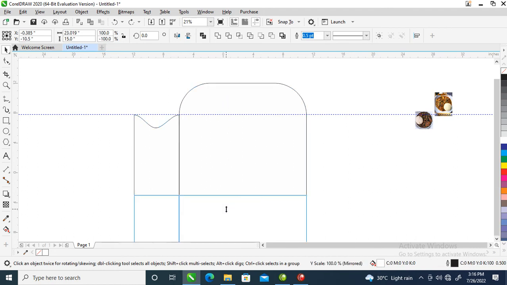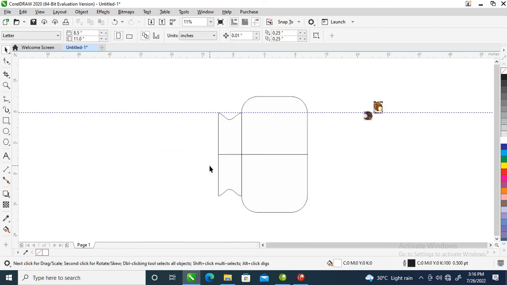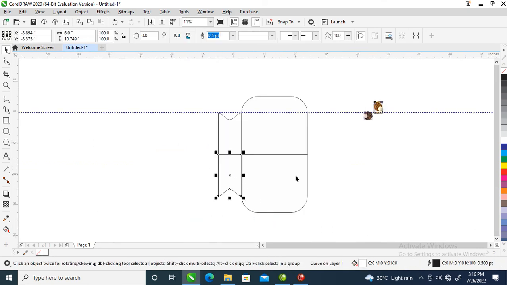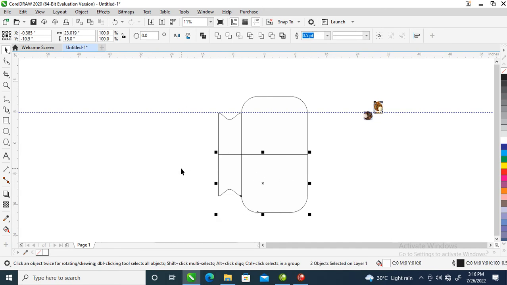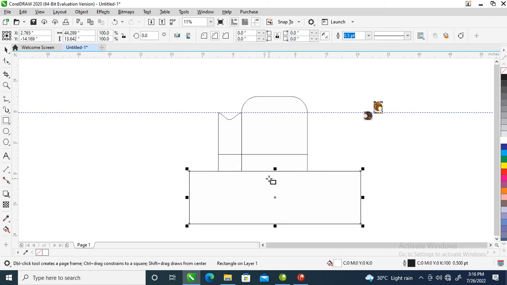When you get to your destination, right click, copy paste. So in this case, go over and hit on the rectangular tool, then draw it on the two objects.